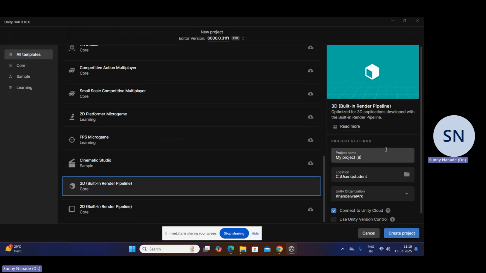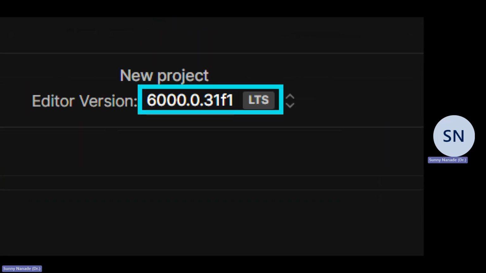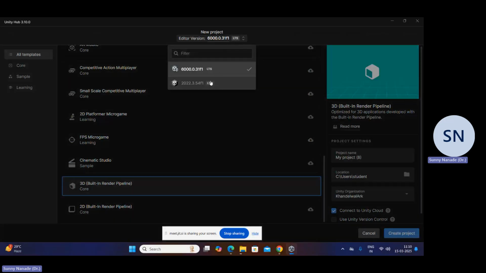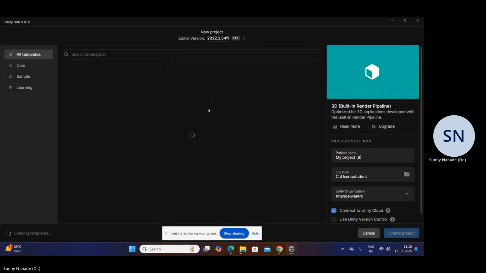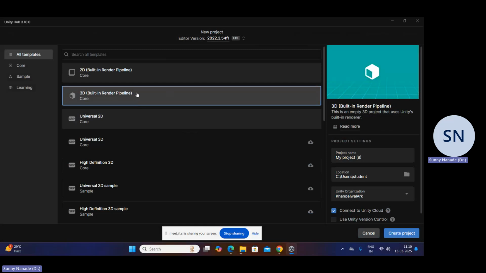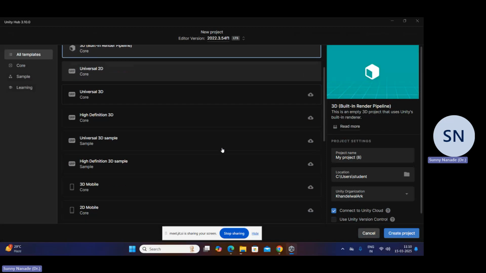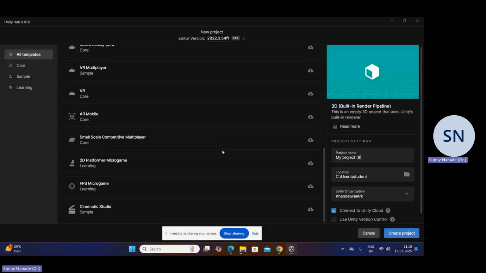Right now I am going to create a project. In which installer would the project be? I am having two versions, Unity 6 and Unity 2022. In which installer is this BRP project going to get created? Can you please highlight from where to change? You need to change from the top part over here wherein the editor version is there. Please click on it and switch. Once you do switch, in Unity 2022 the 3D BRP template is there by default. You need not do anything.